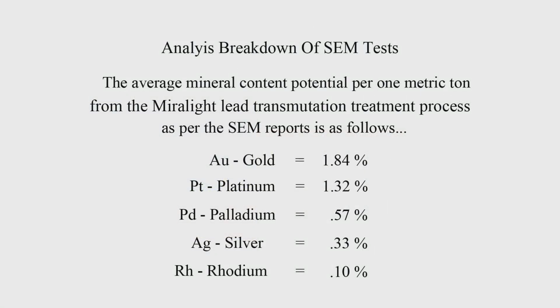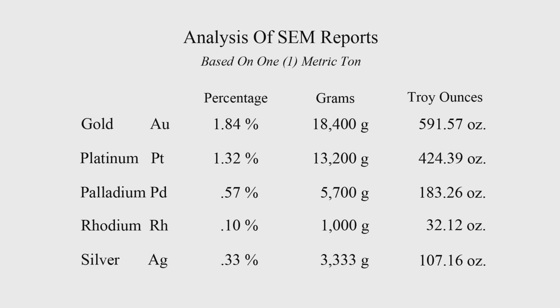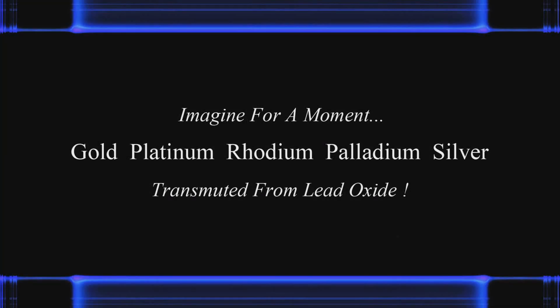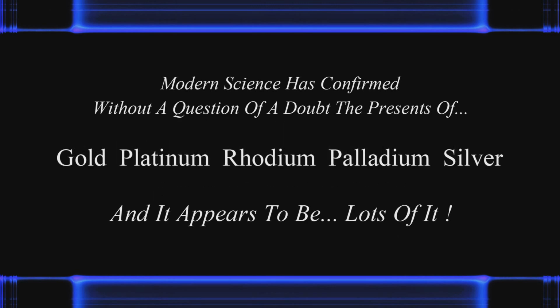Imagine for a moment gold, platinum, rhodium, palladium, silver transmuted from lead oxide. Unbelievable. Modern science has confirmed without a question of a doubt the presence of gold, platinum, rhodium, palladium, silver, and it appears to be lots of it.